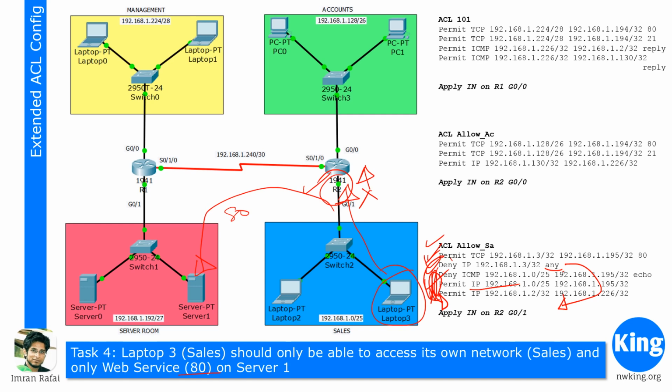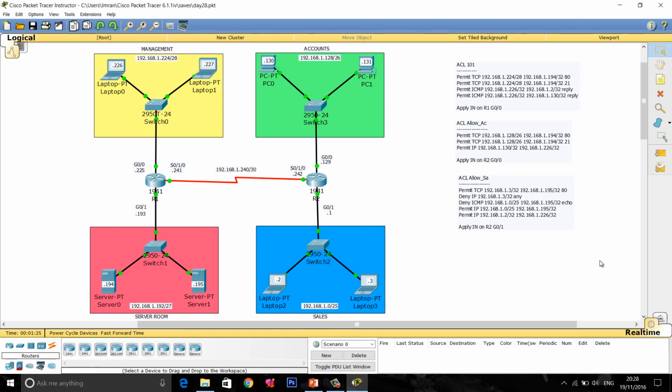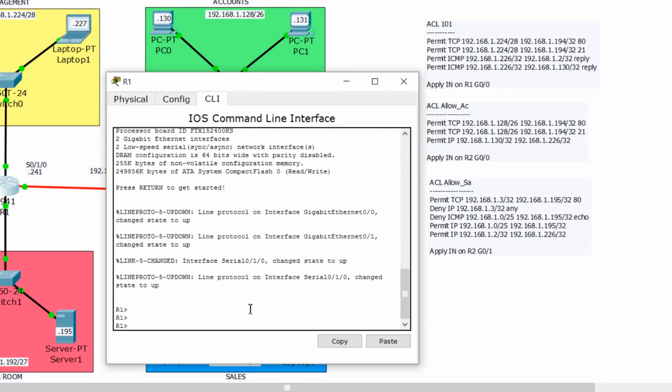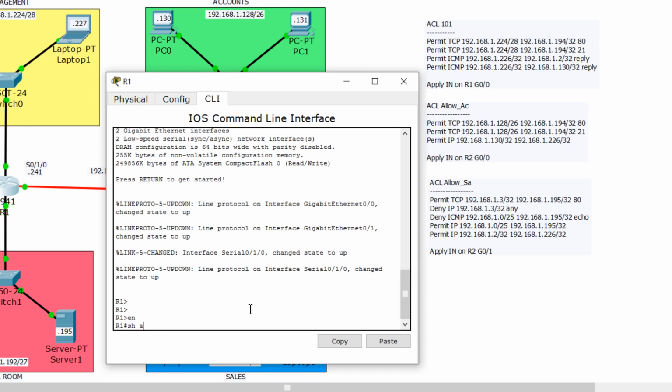So let's go to Packet Tracer and try to configure all these things there, right? So this is the task that we discussed, and the solution is given on the right, what we already discussed. And let's try to go through all the tasks and see if we can establish that and work it, right? So let's go into router 1, and run show access-list.